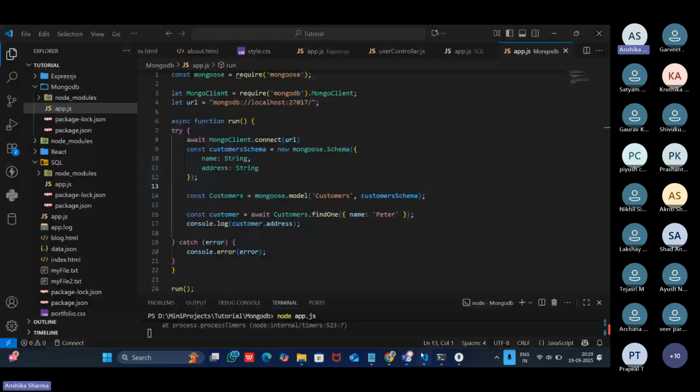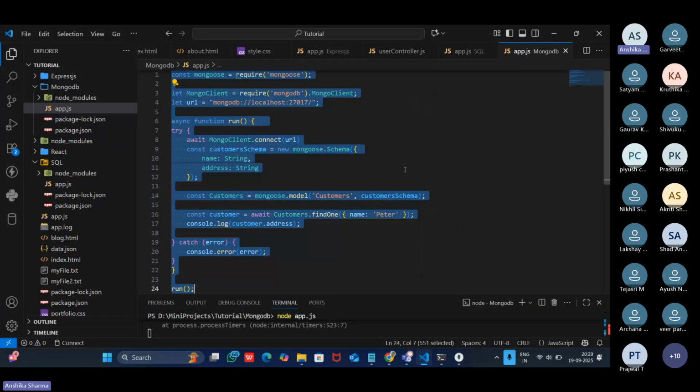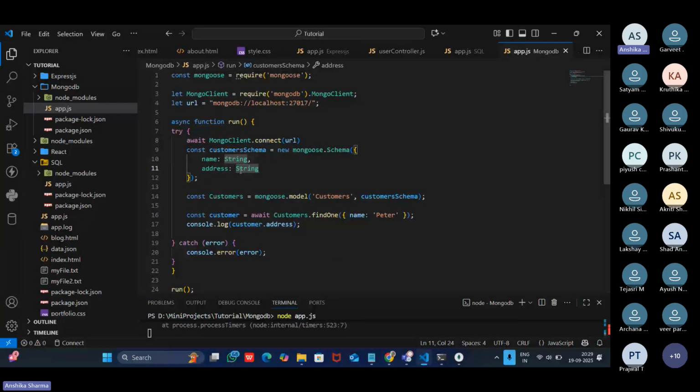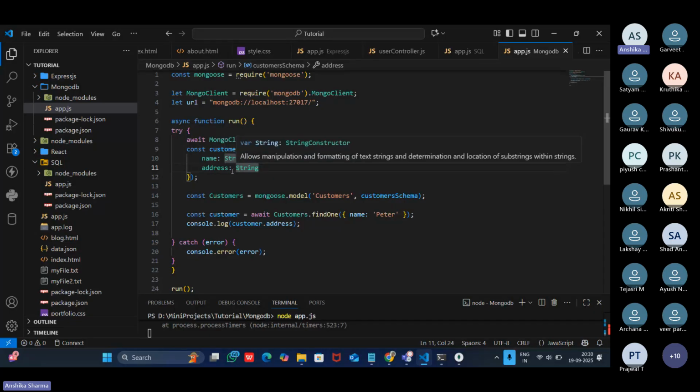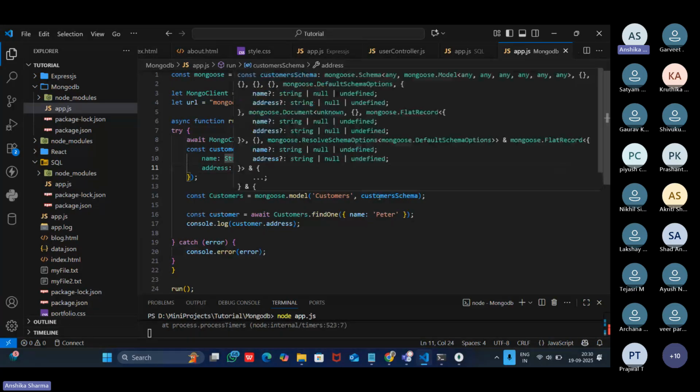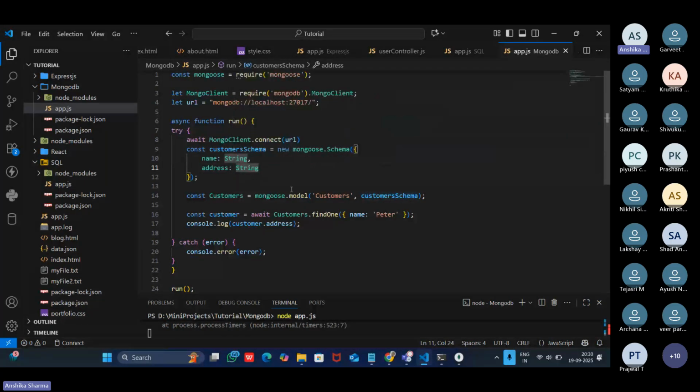Okay, I will just paste this code. Just see at your end also. But ideally, this will be the format. First of all, we install this Mongoose library, and then we try to connect with this URL using this async await function, as someone has suggested, using this MongoClient.connect method. After that, I have just created this customer schema. And using this schema, I have passed this customer schema as the argument inside this model method, so that the customers model has been created now.